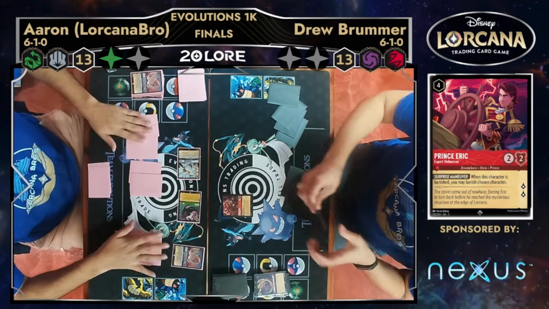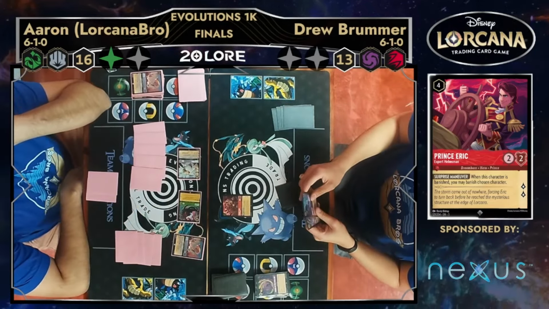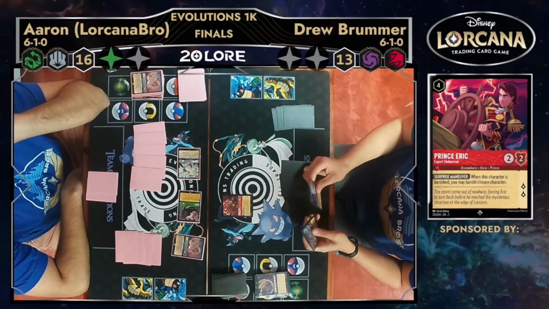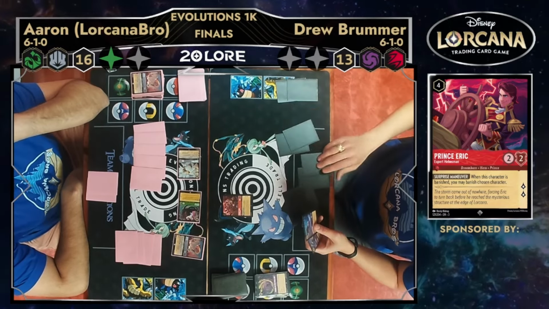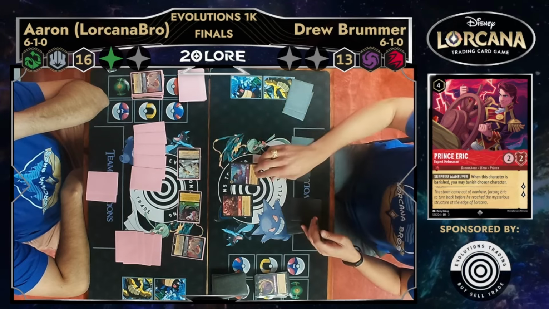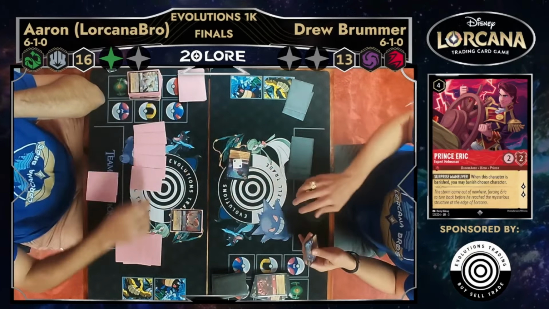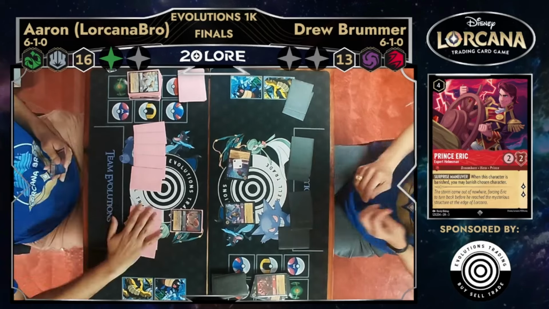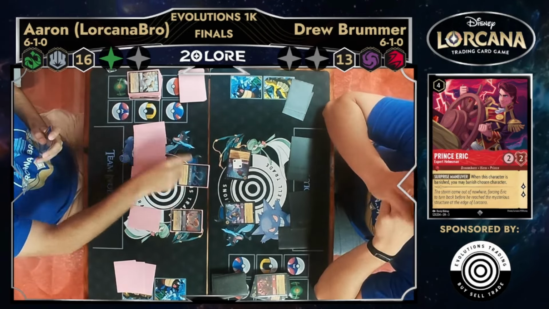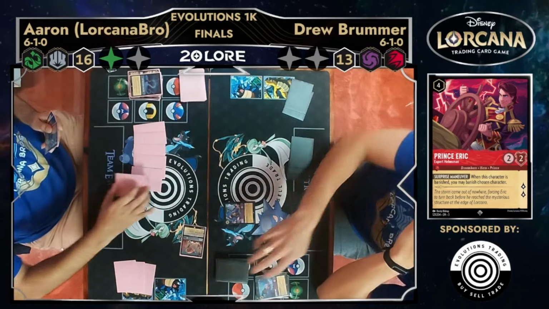Lorcana Bros choosing to quest up, going up to 16. Passing it back to Drew. Drew playing a Cusco, bouncing it back so that way he can play a Madame Mim, taking out Aaron's Ursula. Getting rid of Prince Eric and choosing to banish the Tinkerbell, leaving an exposed Madame Mim for this Jafar. Instead, uses the Let the Storm Rage On to draw a card and is able to quest up to 17 and draw a card.